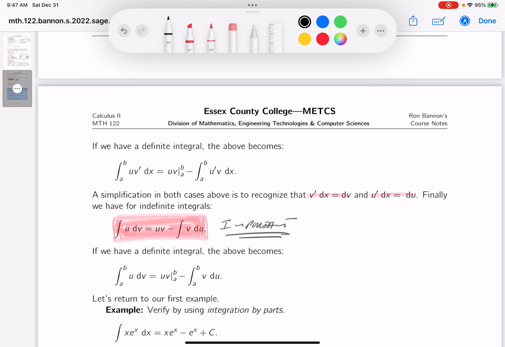Okay, if you have a definite integral, it's pretty easy to write that down as well. And what is it going to look like? Well, you're putting limits of integration over here. You're doing an evaluation is all you're doing, all right? Let me emphasize this again. This is the important part, right? This is the take-home message from this part of the lecture.